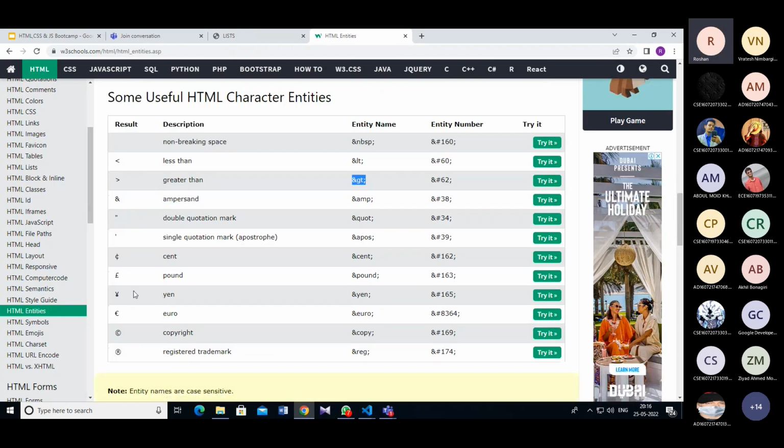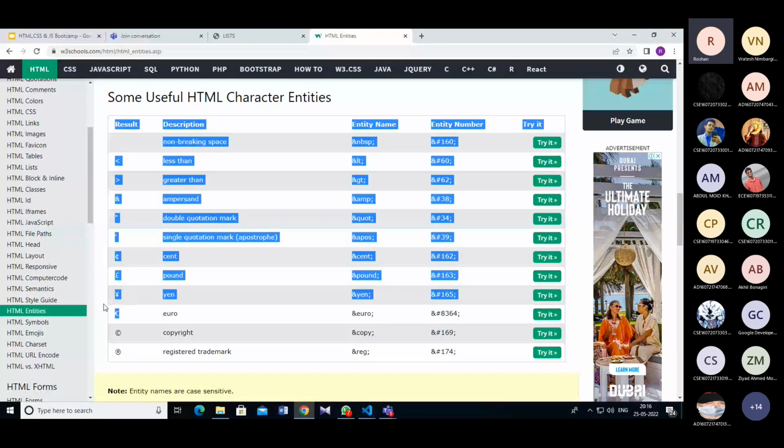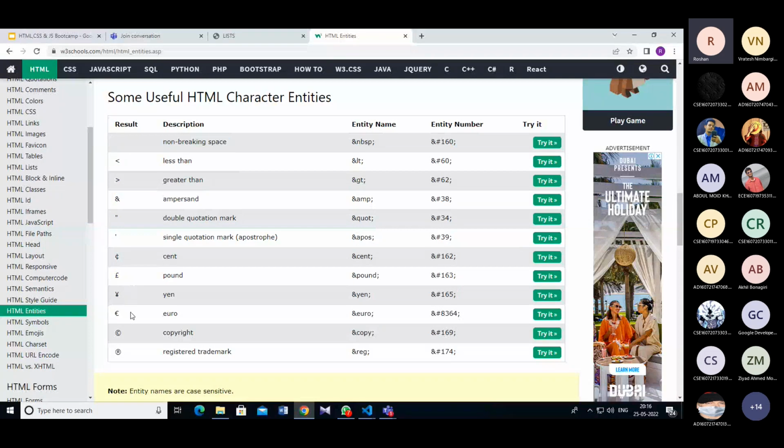So why are these entities used? Because symbols like pound, yen, euro are generally not available on our keyboard. In some cases, if you want these symbols displayed on your web page, you can use these entities in the code. Let's see.